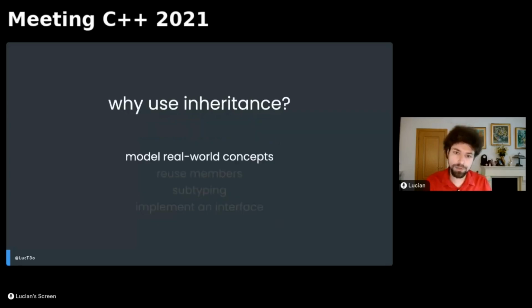So in this chapter, we focused on modeling real-world concepts, and we basically showed that it doesn't quite hold up. We can't properly model real-world concepts with inheritance. It doesn't work that way, at least not in an intuitive and direct way.